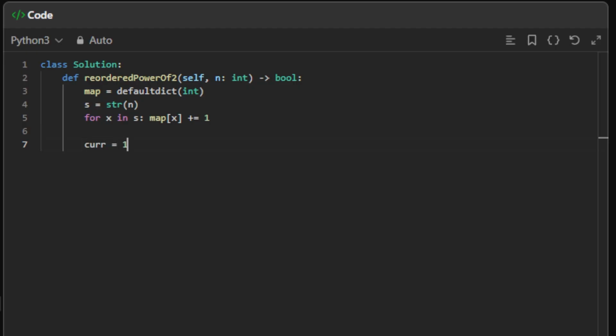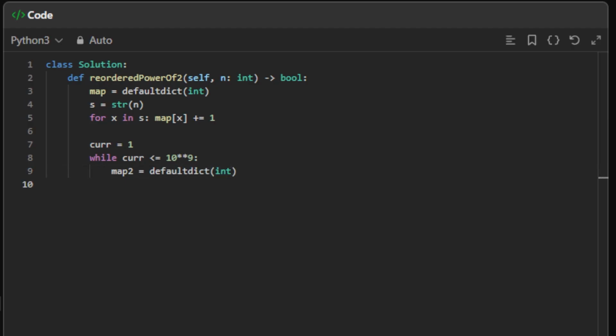So current is 1. And now while current is smaller or equal to the right bound, meaning 10 to the power of 9, we say map2 is a default dictionary with a default value of 0 for every key.